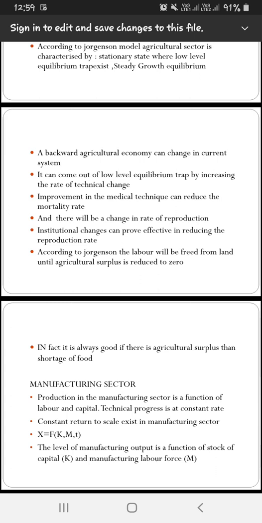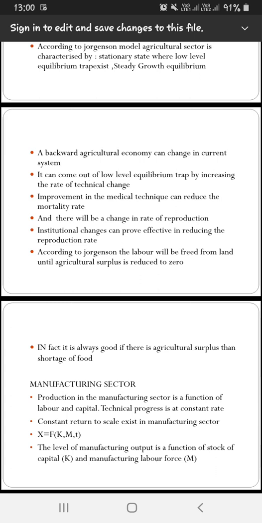Professor Jorgenson analyzed the properties of a dual economy model characterized by an agriculture surplus which gives rise to a manufacturing sector. He examined the development of a backward economy in which there is an agriculture surplus, or the development of a more advanced industrial sector is possible. In an economy where a change in the net rate of reproduction may result in the lessening of agriculture surplus and its eventual disappearance, the course of development will be different. Disappearance of the agriculture surplus results in the stoppage of manufacturing activity. Due to the absence of investment, the existing stock of capital will undergo depreciation without any replacement. This leads to the situation of a low-level equilibrium trap.